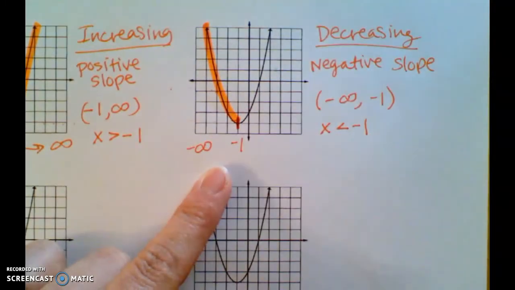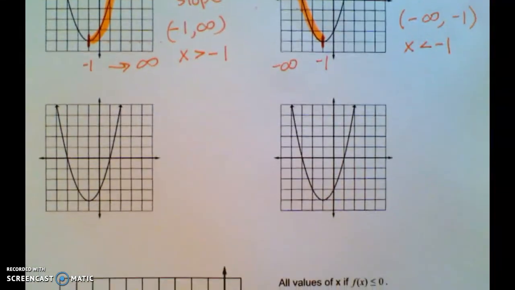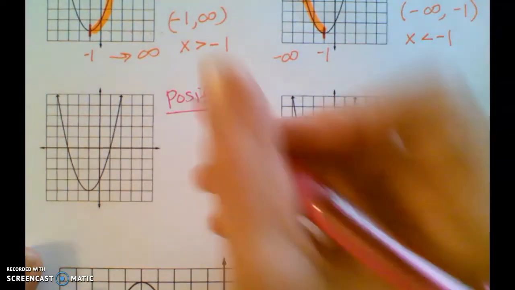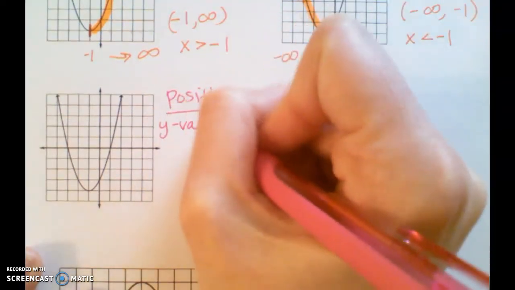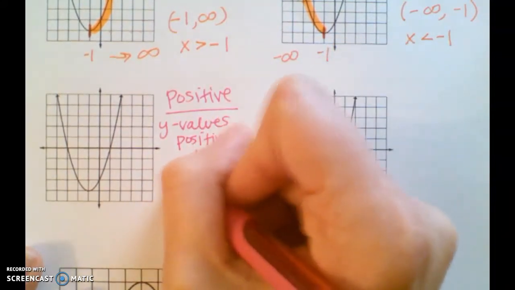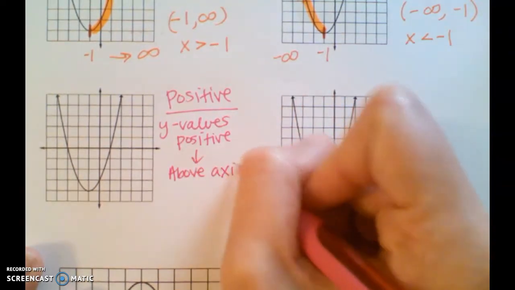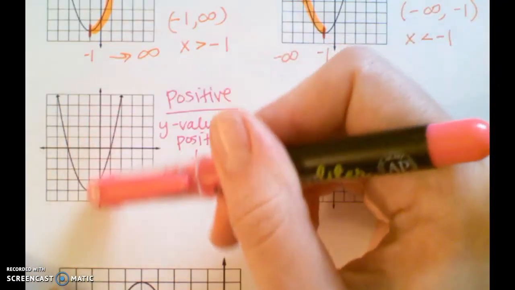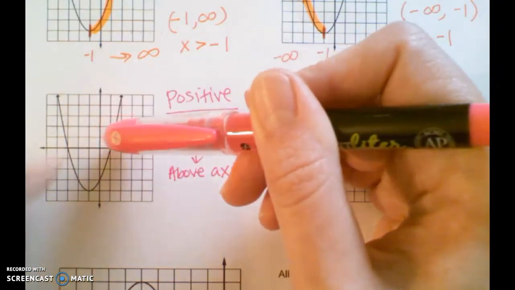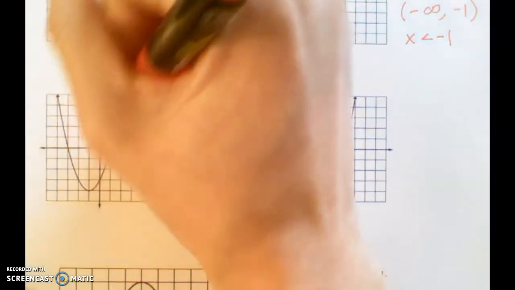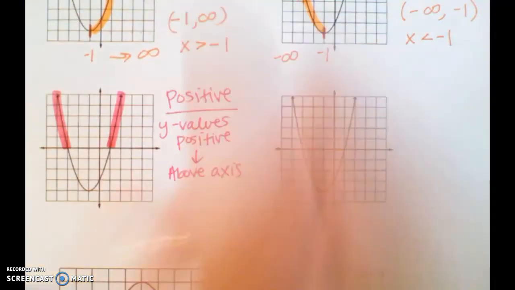because we're looking at -1 and all the x values going this way. Well, now if we talk about positive and negative, let's start with positive. If we want to know where a graph is positive, that actually means where are the y values positive. And that tells us to look above the axis. And I'll show you what that means. If we are looking for the positive y values, our y values, this is our y-axis. Where they're positive is here, 1, 2, 3, 4, 5, etc. So that means where a graph is positive is where it is above this x-axis.